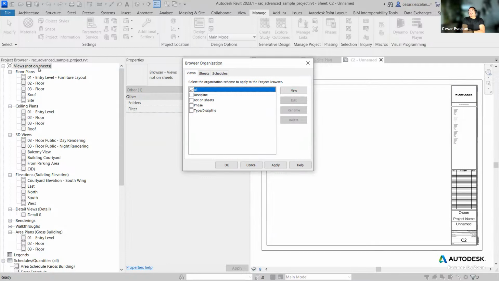So use with caution and know the repercussions, because if the project browser is changed and your user doesn't know, they might think that some of the views are lost or they are not looking at the right project. So just awareness. Be aware that this changes the central model.